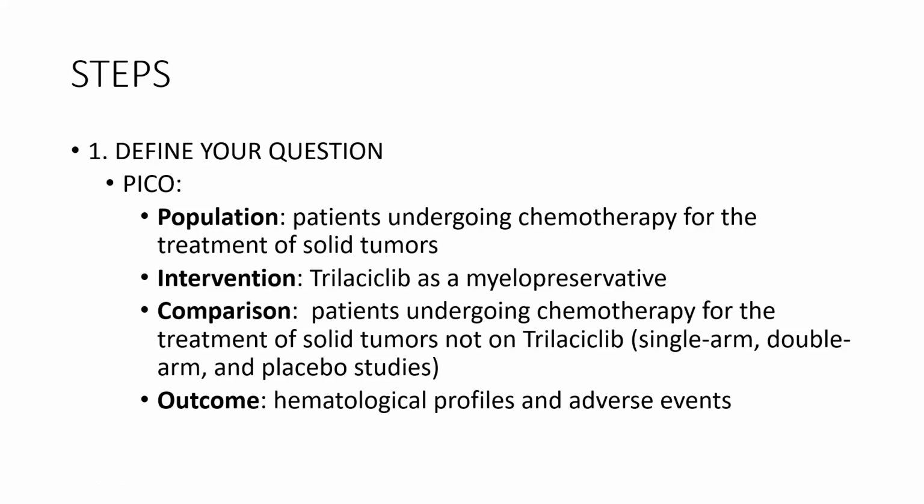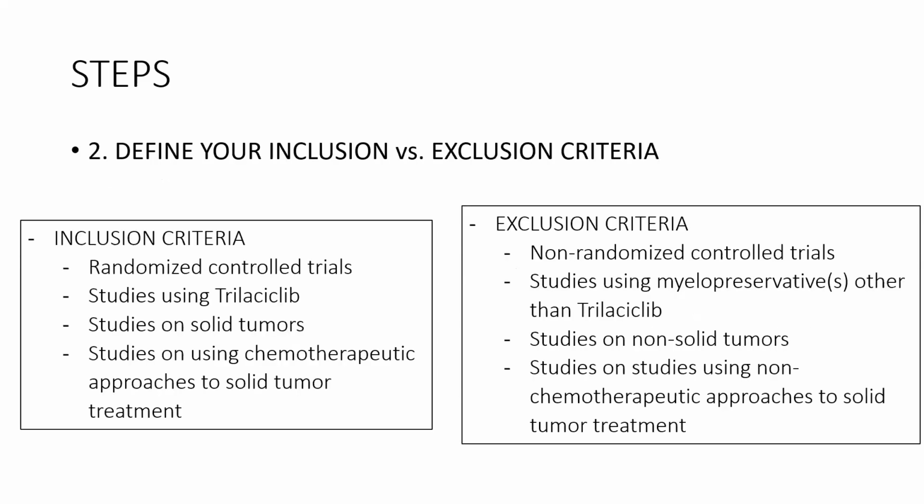Did the patients who were on trilaciclib have a different hematological profile, a different CBC count, than the other patients who were not on trilaciclib or not? And the adverse events, of course, to determine if trilaciclib itself was safe or not. So after we define our PICO, we define our inclusion and exclusion criteria.